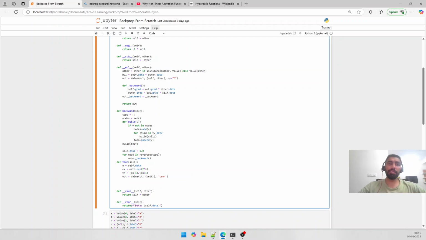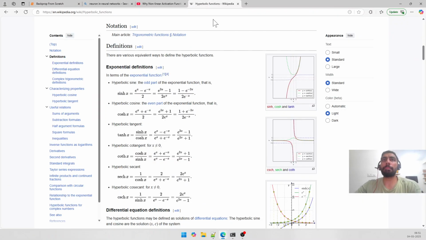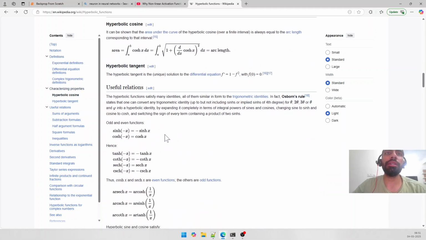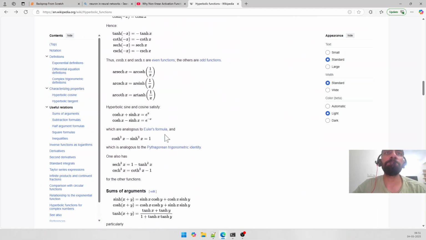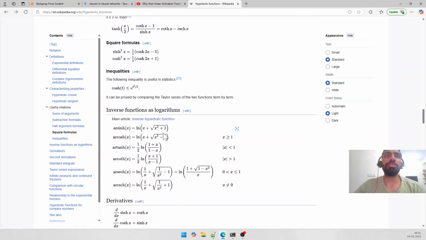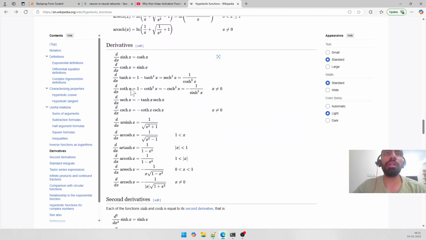Next, we have to define backward also, as we were defining here. If we see the differentiation of tanh, it's 1 minus tanh squared.